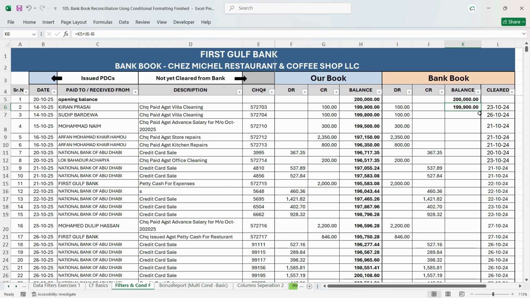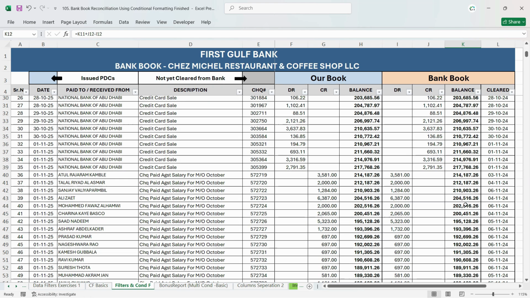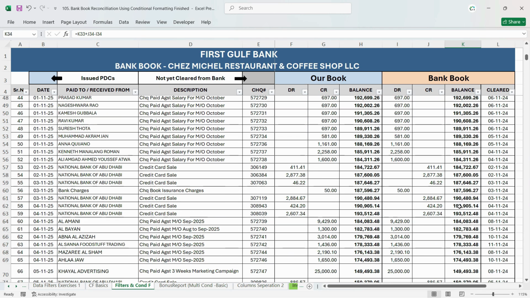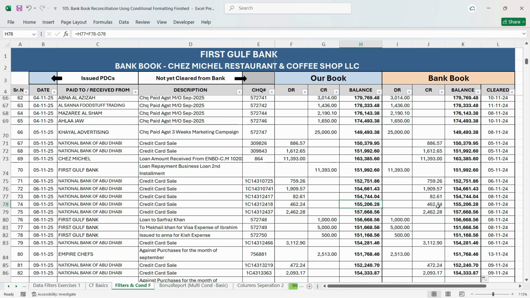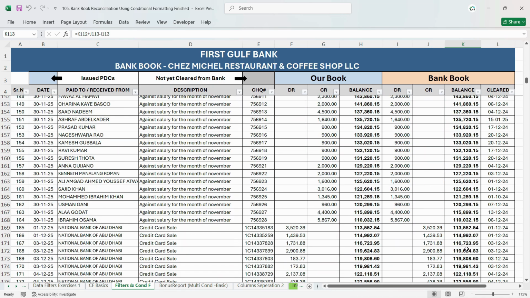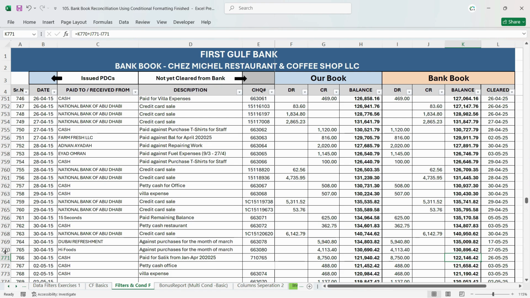And again, we don't fix anything, because when we drag down, the recent balance becomes our relevant running balance, and that's what we want to use. Just double click to send it down and we can see the updated results for all. And you will notice that up till a certain point, the balances are exactly matching in both of the records, but after that, there might be discrepancies. Like here from row number 770, you start to see some different balances. Here it's 121,940. Here it's 122,146.